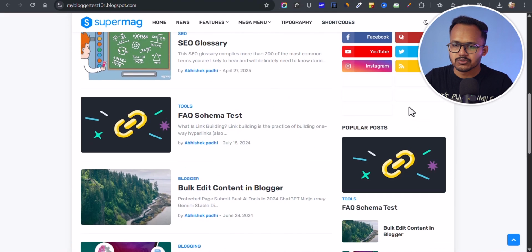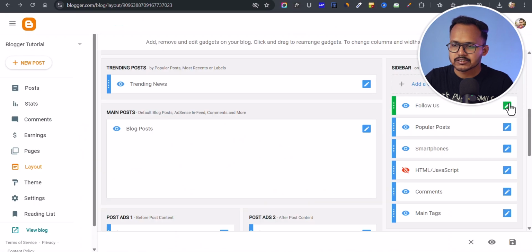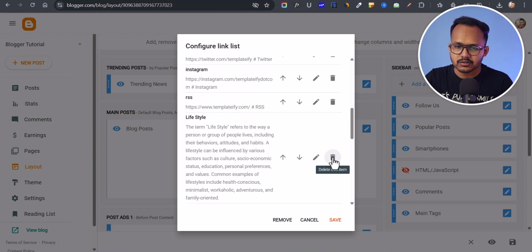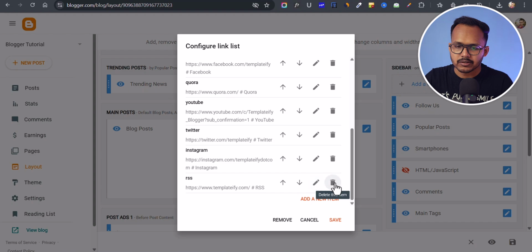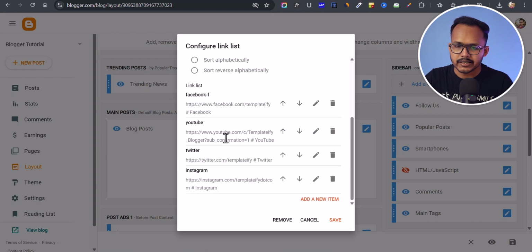Alright, now you can also change the sidebar elements like follow us. So if you go to sidebar, you will see there is this follow us icon where you need to enter your social profile URLs. So let's click on that, and let me remove unused links from here, and I don't want the RSS and I don't want Quora here. So I will add Facebook, YouTube, Twitter, Instagram, and I can add WhatsApp, Telegram like that.